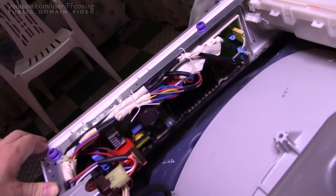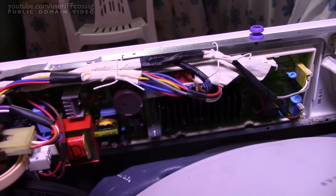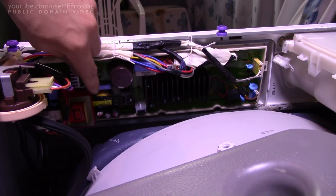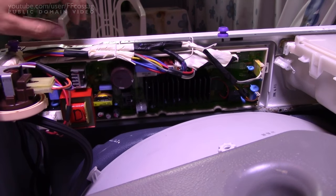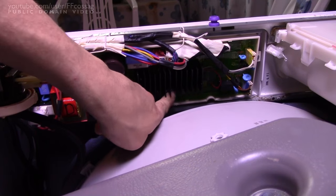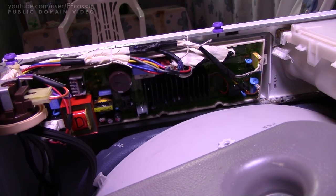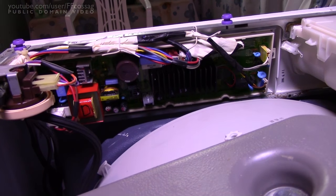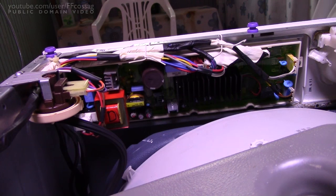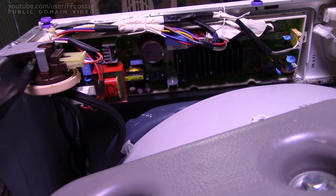We pretty much have a view of all the electronics-y stuff in here and this certainly looks quite a bit more high-tech than I was anticipating. This is definitely going to be a switch mode power supply. We've got the primary cap there, some little tiny caps - they're probably secondary side since they're on the other side of the transformer. Lots of little electrolytics all around, and a big black heatsink there. I'd wager there are some horrible proprietary SDK-type modules stuck underneath it, and if that one's done for then this board and perhaps the entire machine is done for.